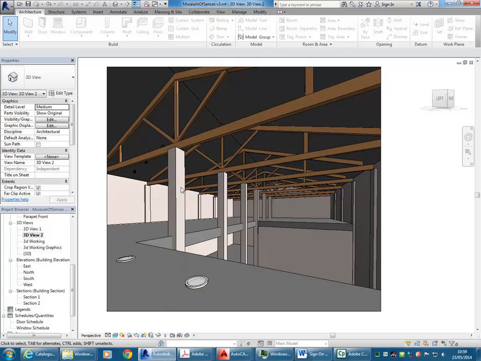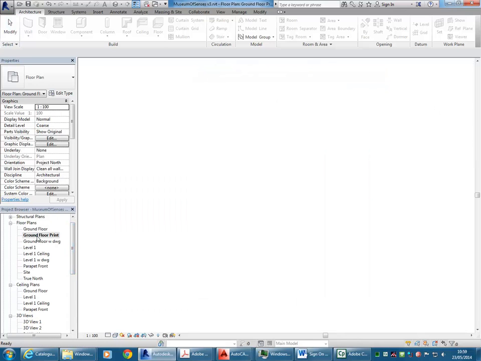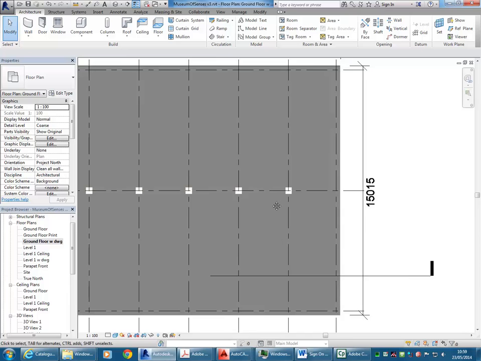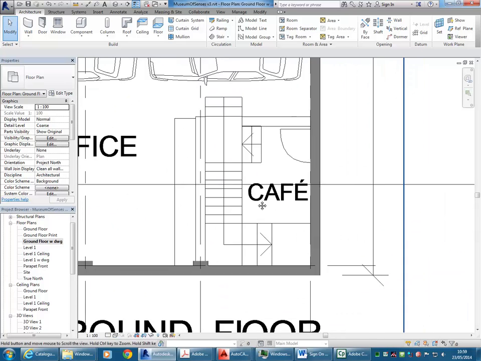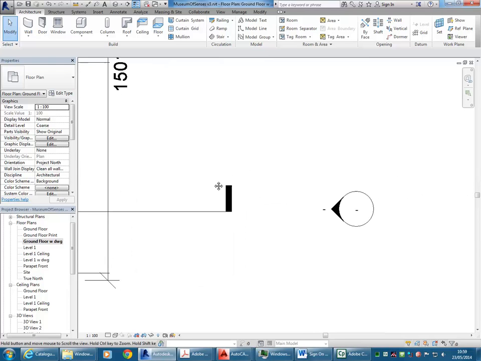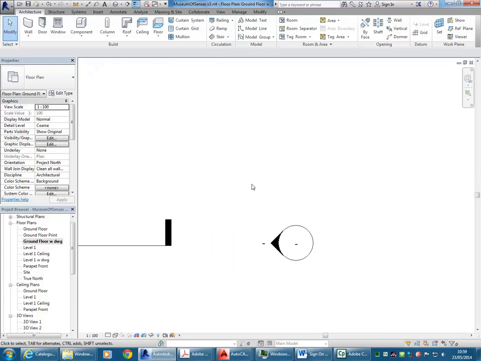Okay, so I'm going to do my stairs at the front of the building first, and because you've got the AutoCAD drawing as a reference, it's going to help you a lot to work out the things you need for this stair. But it's good just to have an idea how you would do it in Revit without all of that set up in advance. So I'll just do a quick stair over to the right to give you an idea of the main aspects. And then you'll see also with the stair tool, you've got two options.